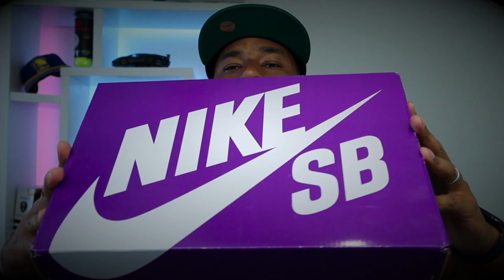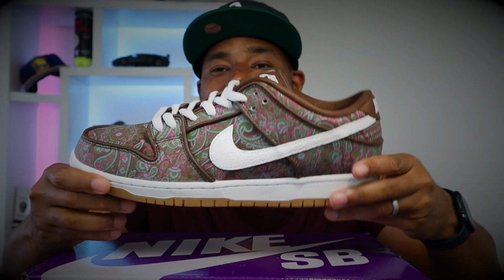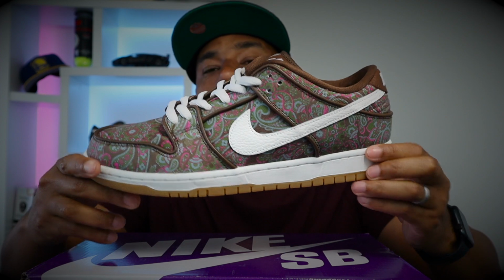Kicking things off with the cardboard box, we have that purple Nike SB. Nothing special here, y'all know what it is. It reads Nike SB Dunk Low Pro PRM Coco Wow Summit White, US size 11. Wow, what a description. Coco Wow must mean this paisley colorway that runs through the entire upper.